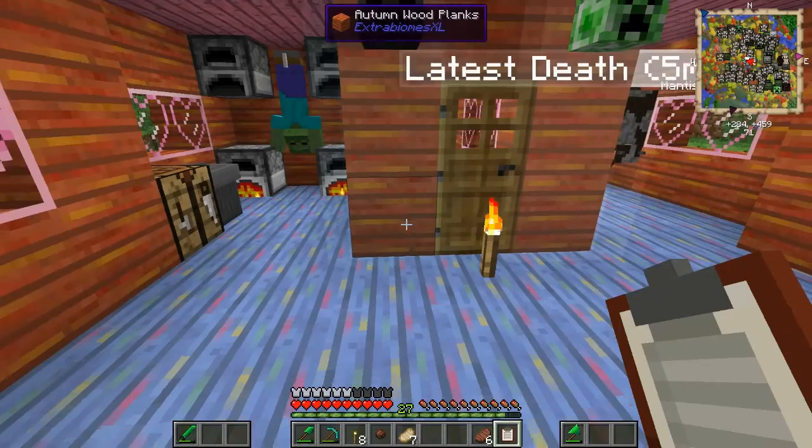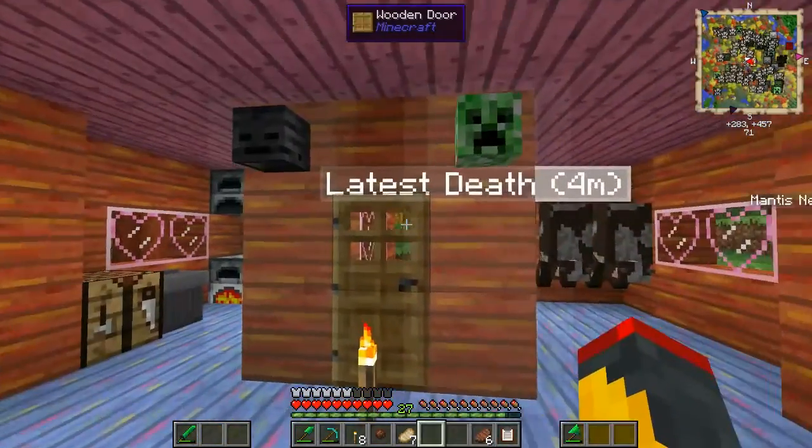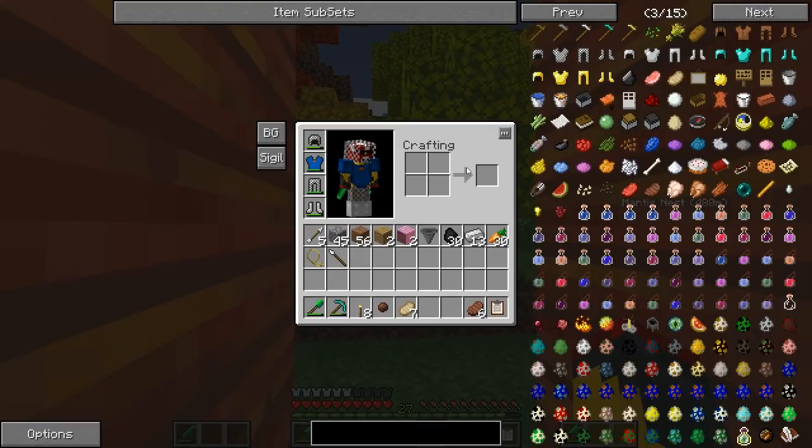This is a meat morsel if you guys don't know. Let's look at the keyboard here. So, chapter 1, which will be like, I guess, the first half of this series. They'll go in chapters, I guess. Is to make emerald armor so we can fight the water dragon.